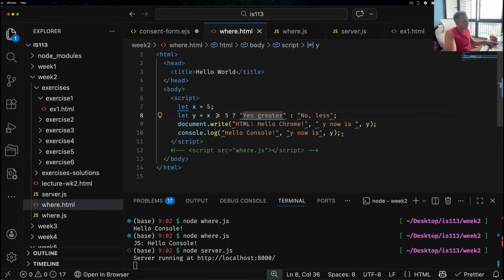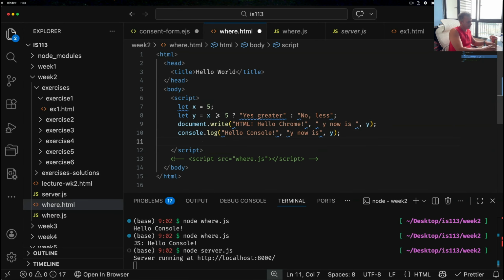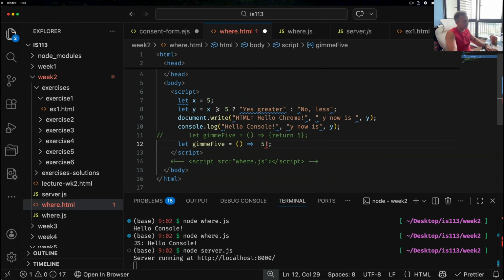Let's say I wanted to define a function called give me 5. Okay, this is a function. I'm going to define this as an arrow function, and all I want to do is to return 5. So by right, I should be writing return 5. But an equally fine way of doing that is to say this, that will do the same thing. That will just return whatever is there. So that is another facility that JavaScript has.